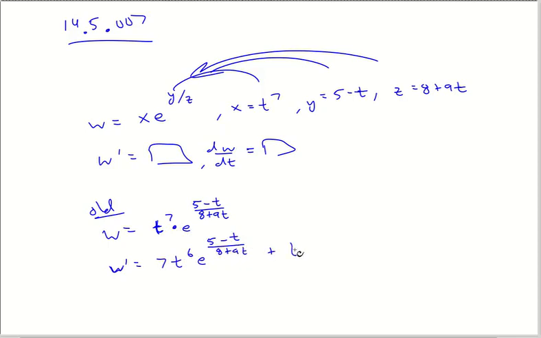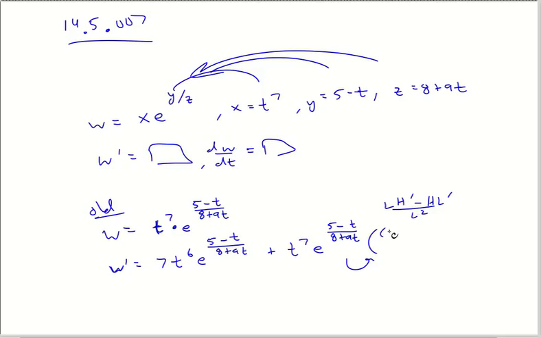Plus sign, leave this guy alone. What's the derivative of e to the whatever? Well, it's e to the whatever, but we're going to have a chain rule for that. So then multiply by the derivative of that power. This here is going to be quotient rule. So right here it's low d high minus high d low divided by the square of what's below. I'm doing all that right here.